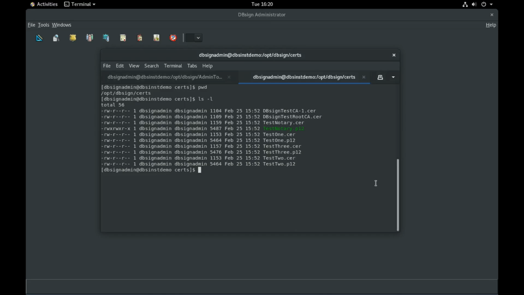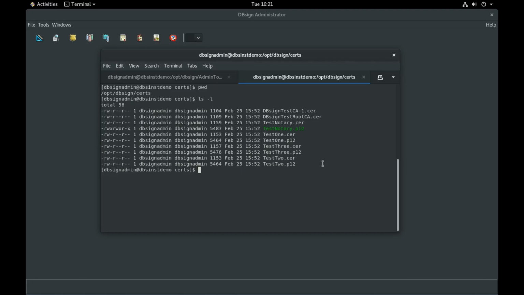If you remember, we had all of these different certificates from the DBsign test PKI that we have available to us here. And we were using this Notary P12 file that we said we're going to be using to sign with. And you'll notice a couple of different types of files in this folder. There's .cer files and there's .p12 files.